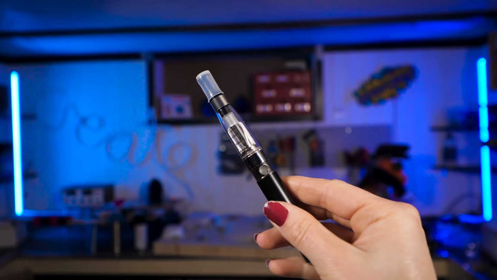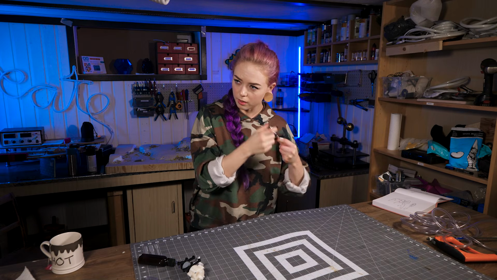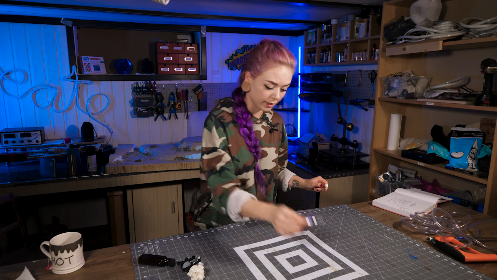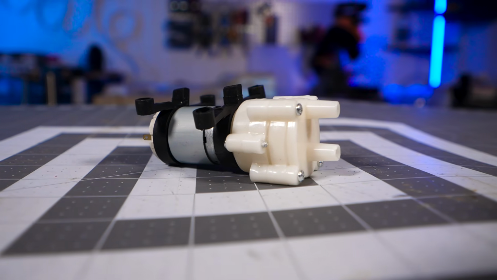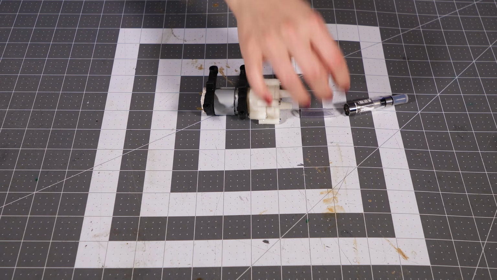First of all, we got our vaporizer. I believe this tube is made of acrylic. It really doesn't sound or feel like glass, which means that I can hopefully drill a hole in it. To make the vaporizer work, we need an air pump, and that is going to be connected to the vaporizer with a little plastic tube like this.